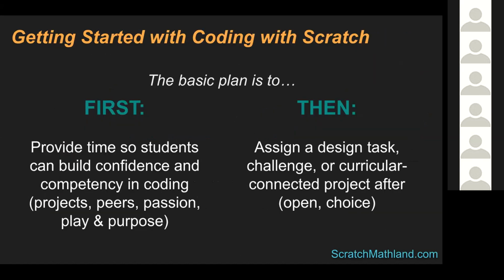So in really simple terms, the basic plan is to provide a lot of time for students initially so they can build confidence and competency in coding. And then once that happens, so this year in grade 3, September, October, November, December, my students were coding with Scratch. They had lots of time each week to code. And then around January, I started to have some other ideas, some design tasks, some challenges, and some curricular connected projects that I wanted them to be working on.